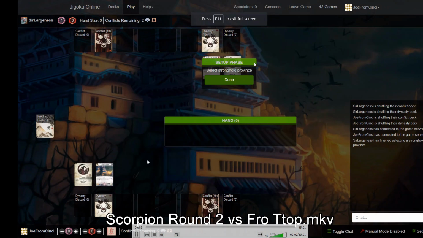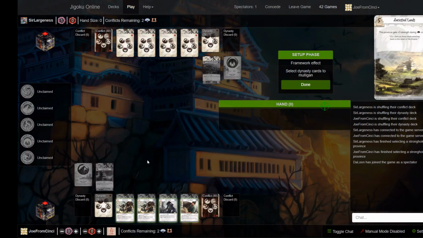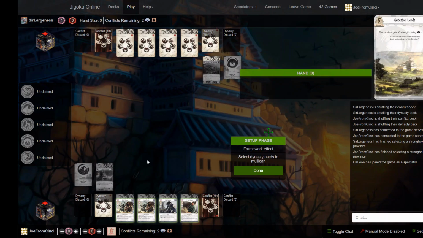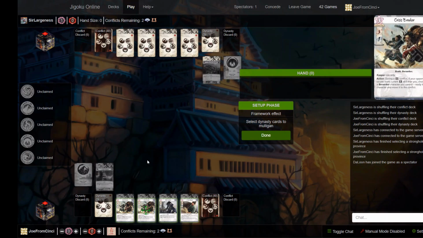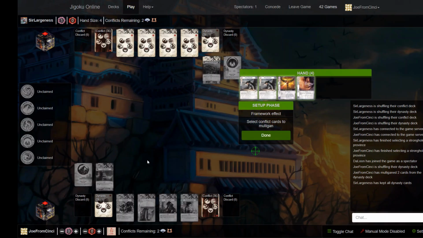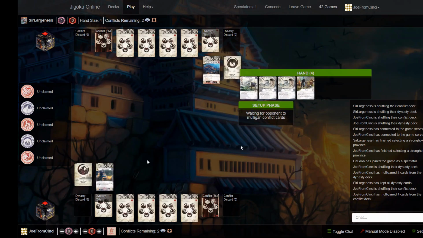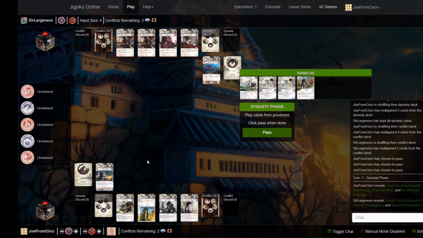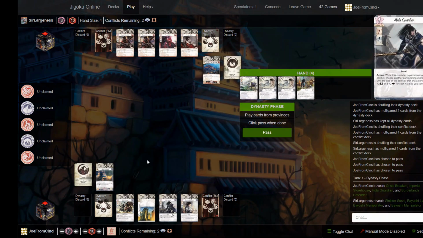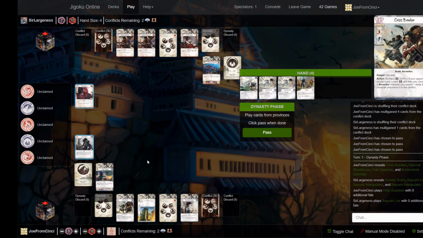Let's go to the next game. This is round two. One second. All right. So, round two, he gets second player again. I think he gets second player in all three of these games. It seems to be what happens to me all the time. I never not get first player.